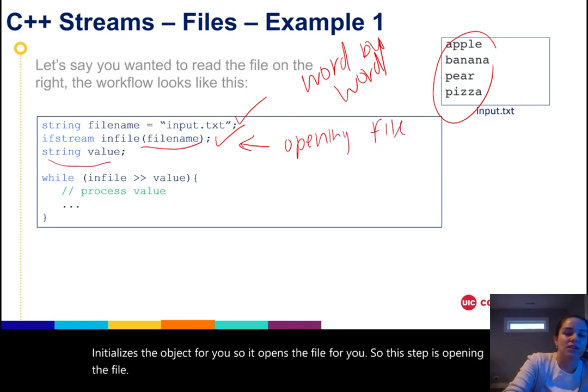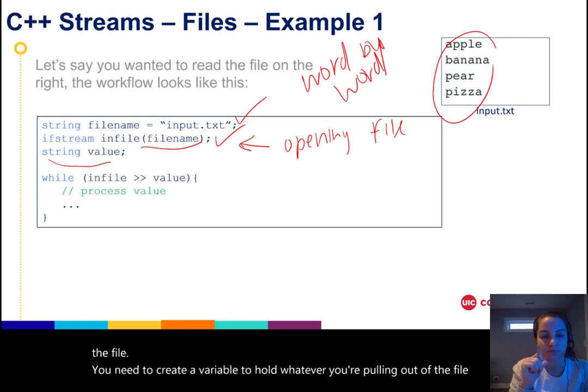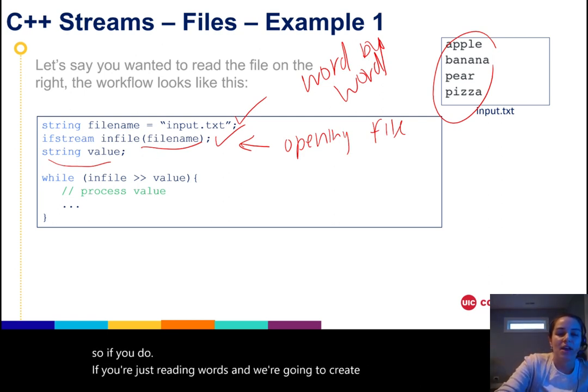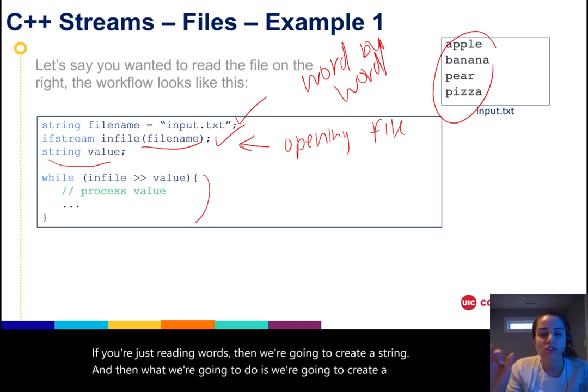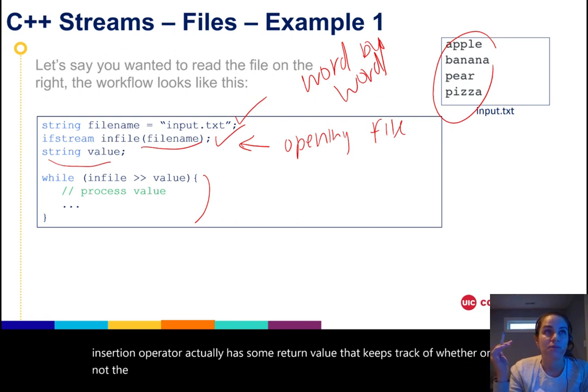You need to create a variable to hold whatever you're pulling out of the file. If you're just reading words in, we're going to create a string. And then we're going to create a loop, and the insertion operator actually has some return value that keeps track of whether or not the insertion worked, whether it failed or not.